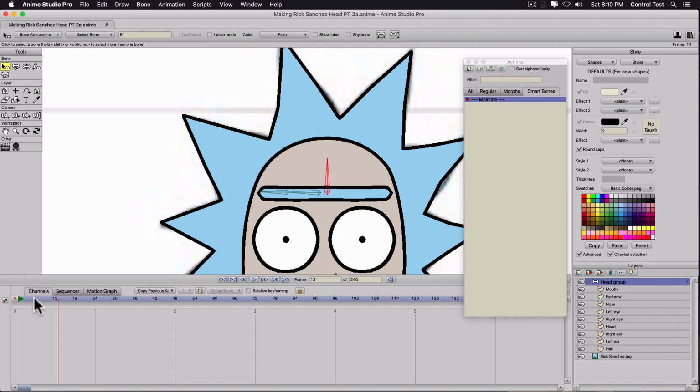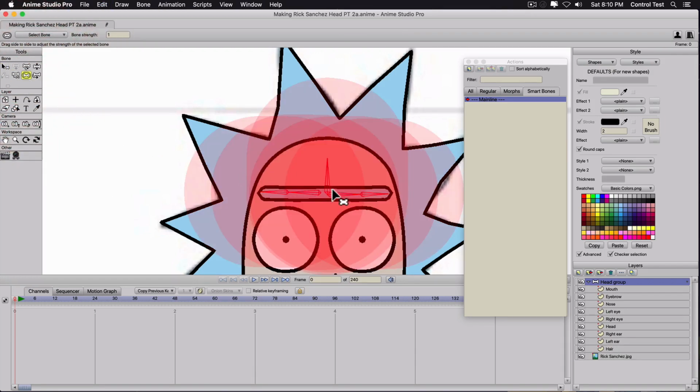So I'll hit B, select it, and hit A again, and then I'll go ahead and add a bone here. A. Oh, oops, I accidentally hit spacebar. Went into the timeline. So make sure you're on frame 0. Drag one here and then here. And then I'm going to do Command A. That selects all of them. And I'm going to turn the bone strength down because I'm going to use point binding. So we'll turn the bone strength off completely.